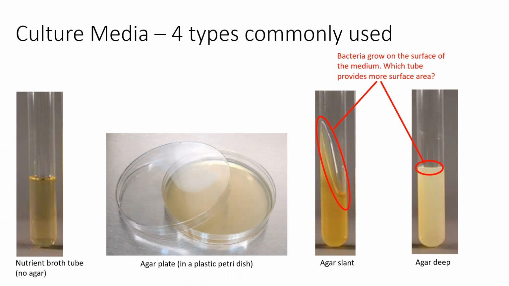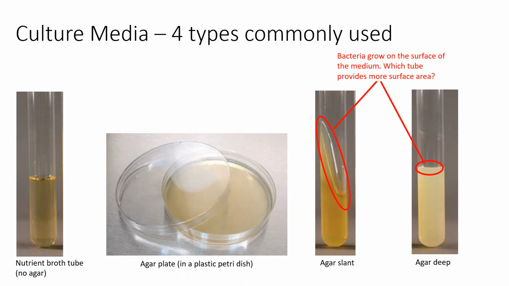So slants are nice because it's a small test tube. It's easy to store, but I can grow a lot of bacteria on it. The deep literally fills up normally 2/3 of the test tube, and it's just completely solid. And so we don't use an inoculating loop, which is the main tool that we use in the lab. You'll see a picture of it on the next video. We actually have to use what's called an inoculating needle, and you stab the agar deep.